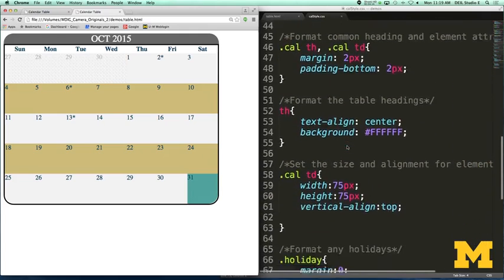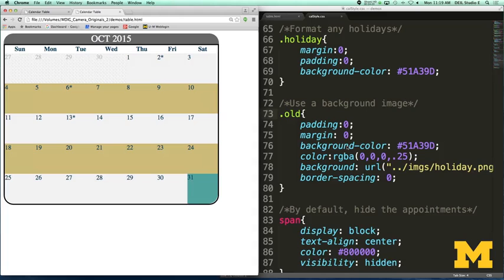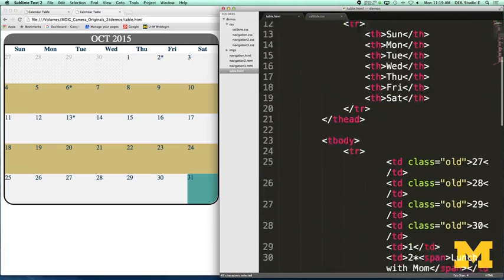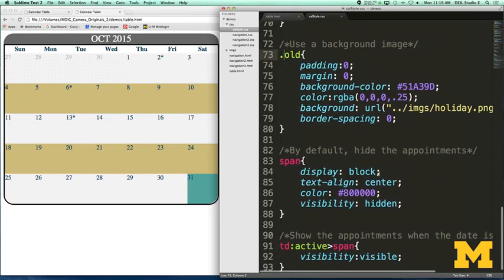What I really want to show you is this whole idea of when you want to hide things. Let's go back to the HTML. I have put all of my elements inside a span tag. So here I've got span library helper. I'm hoping you are thinking right now, well, why don't these show up when I first look at the calendar? The reason is that by default, I'm going to hide all of the different appointments.